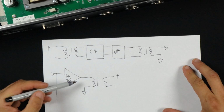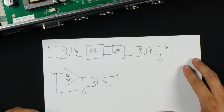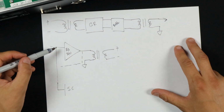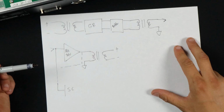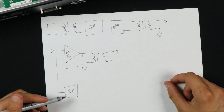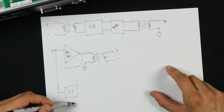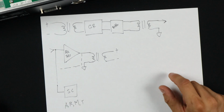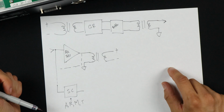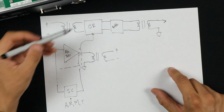The sidechain gets tapped from two different places. First of all, for the compression part of the sidechain, remember there's the compressor and the limiter. So for the compressor part, it comes from right after this transformer, right before the BA340. And the sidechain, remember, is where our audio signal, which is AC, gets rectified into DC, gets manipulated for things like attack, release, makeup gain, threshold, etc. All that's in here. And then it's going to go over that, boop, and control the gain reduction here.